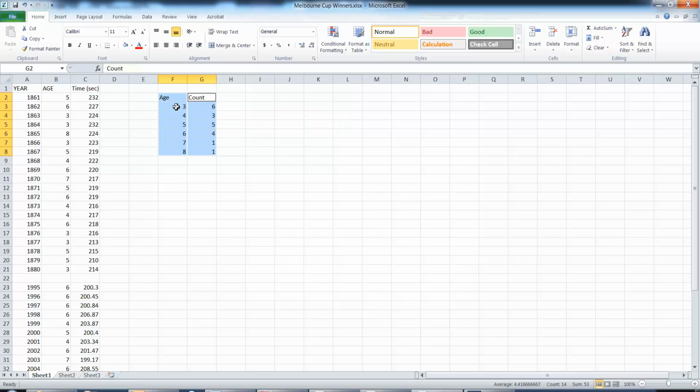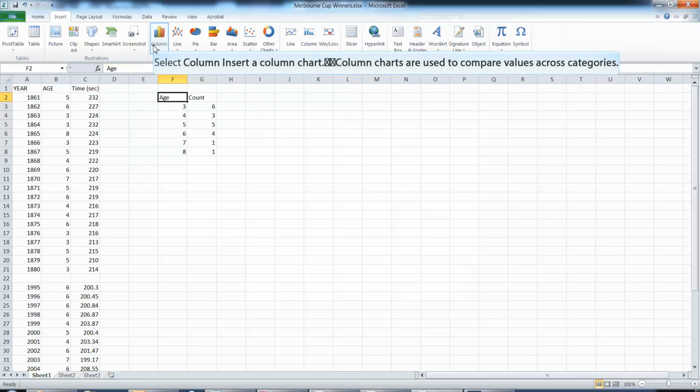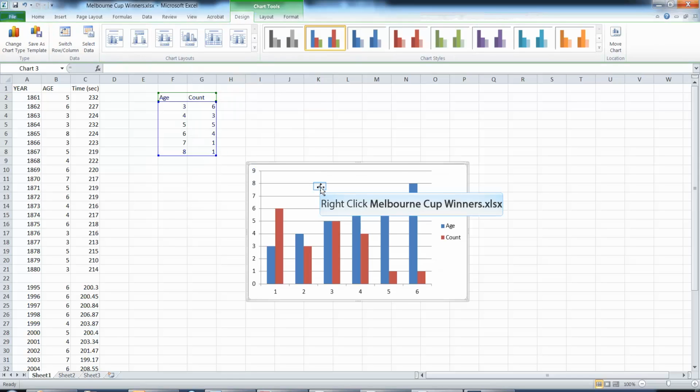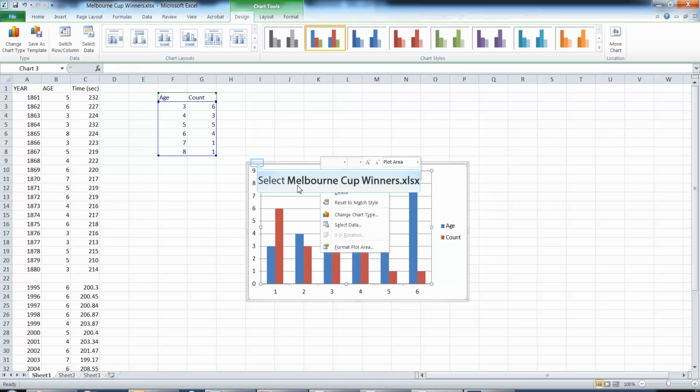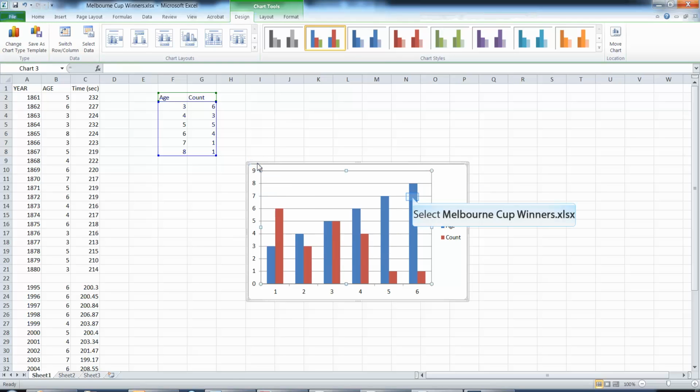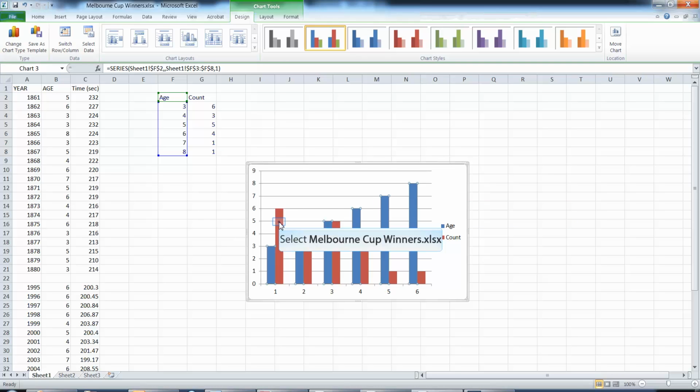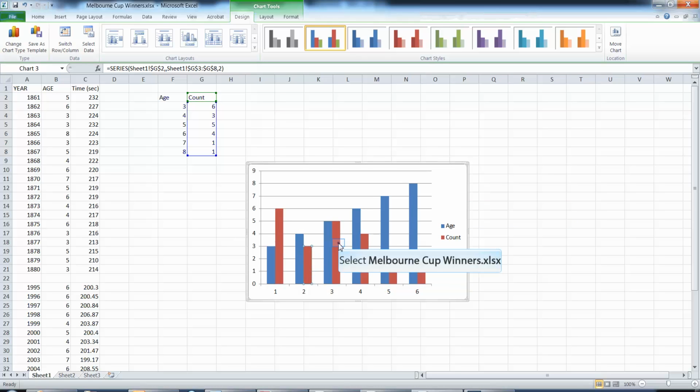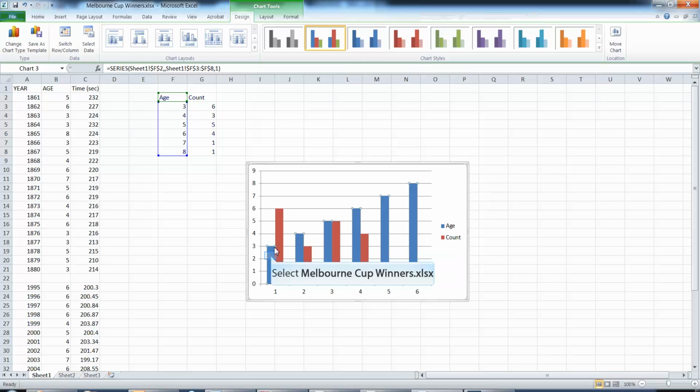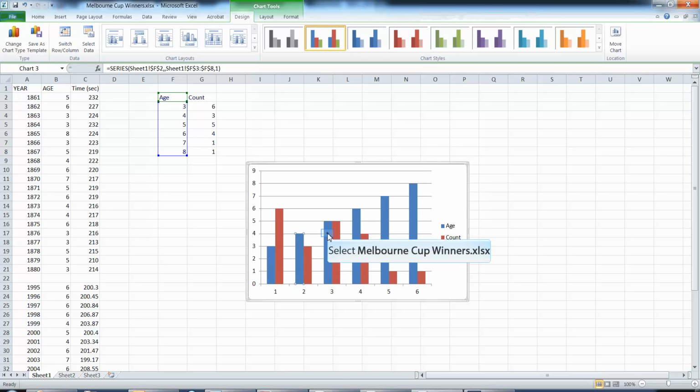What I'll do instead is go Insert Column, right click. Alright, so I've got Insert Bar Chart, and what it's given me is not just the counts of the ages, but also these bars which just have the counts of the age, and that's not of interest to us.